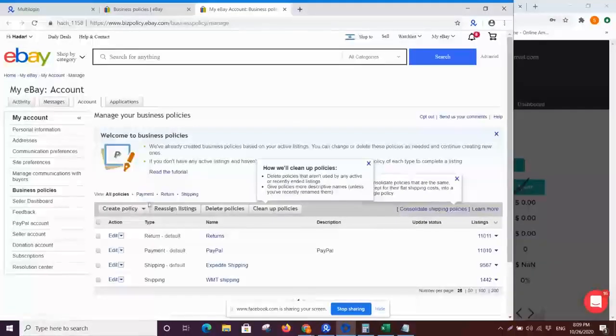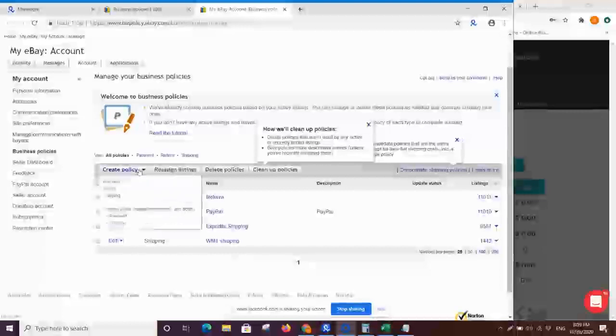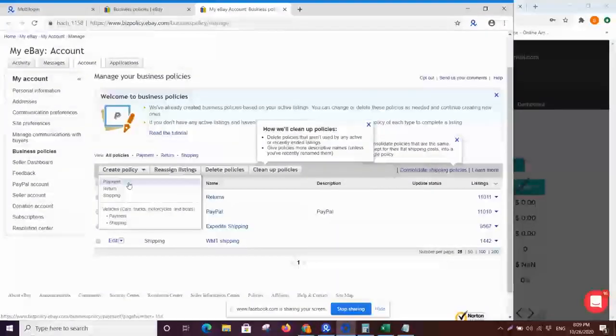From there you just create your shipping policies. Technically there are three business policies. One is for payment, where you basically tell eBay, this is my PayPal address, I want all funds from my sales transferred into this PayPal, please. You only create one payment policy, because regardless of the suppliers you're using, it's always the same. And then you have return and shipping.